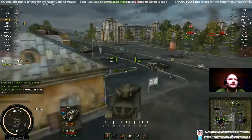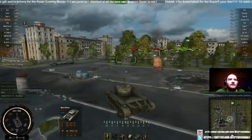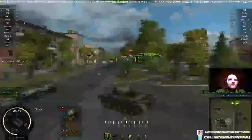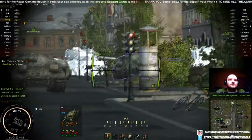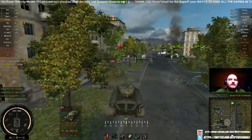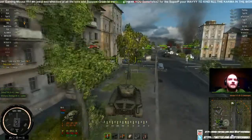Type 59 T34 has gone field. Trying to get somewhere artillery safe. Rear shotting him, nailed him. Tiger P. Ooh, better get going.